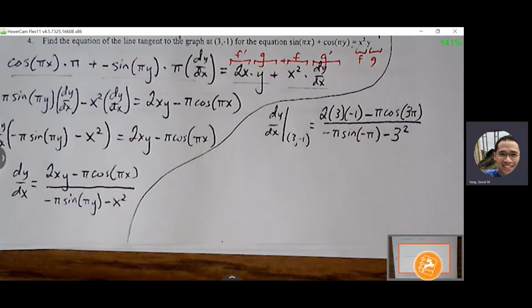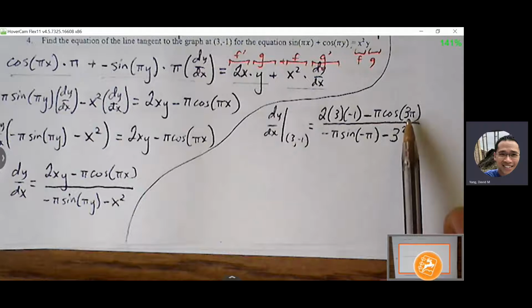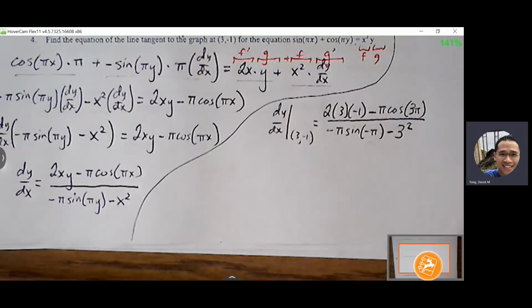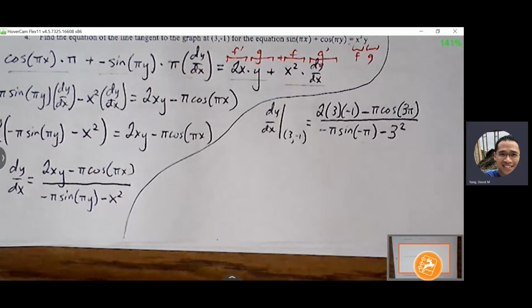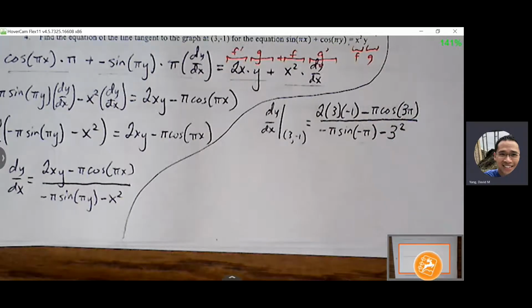Okay, let's get this cleaned up to be a little nicer here. This is -6. Now, you may be looking at cosine 3 pi and sine of -pi and not knowing exactly what those values are. You know that you can always get coterminal angles into the range from 0 to 2 pi by just adding or subtracting 2 pi until you get it into that range. So 3 pi, maybe you don't recognize that, but I can subtract 2 pi from this. 3 pi minus 2 pi is pi, so cosine of 3 pi is the same thing as cosine of pi. Right? And cosine of pi is what?